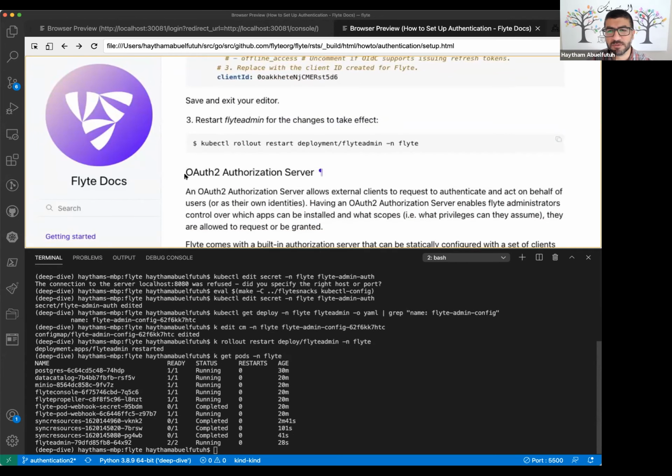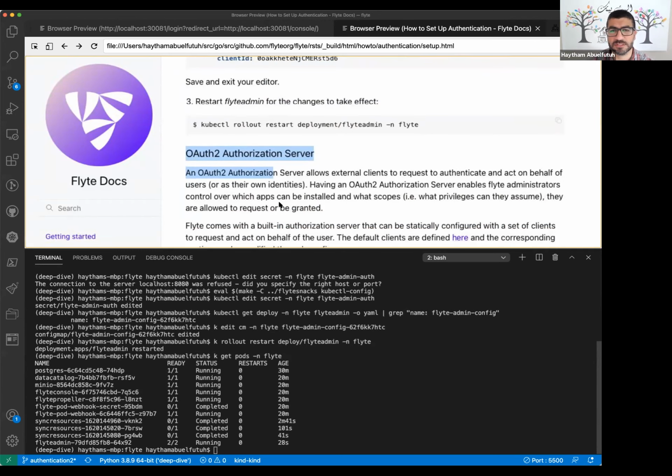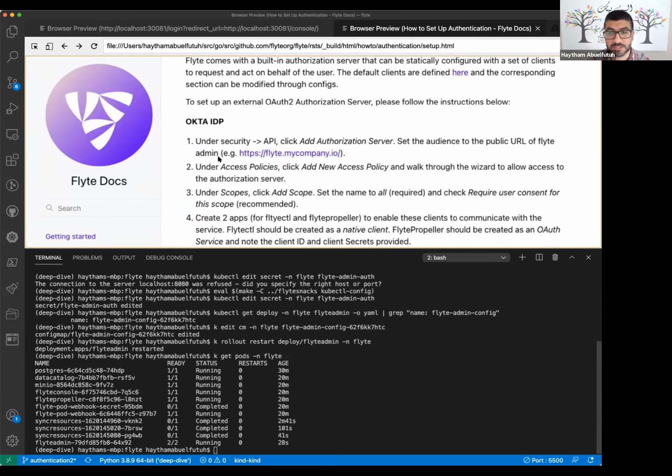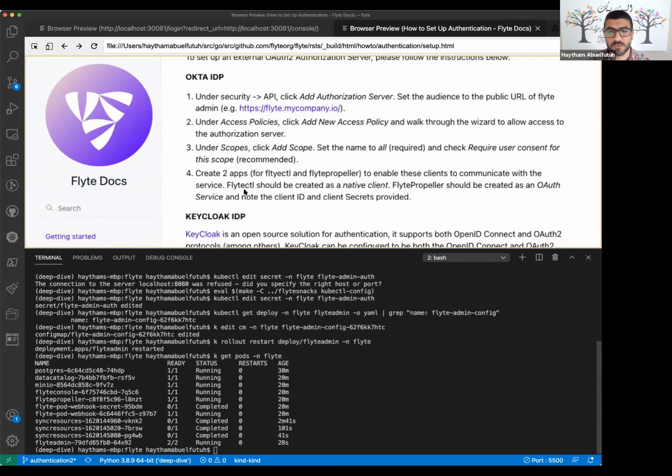I will not go through the Auth 2, but if you have a server that supports an external authorization server, examples again are Okta or Keycloak, there is documentation here for how you configure Okta to be your app auth provider. Admin comes with this simple implementation of this.